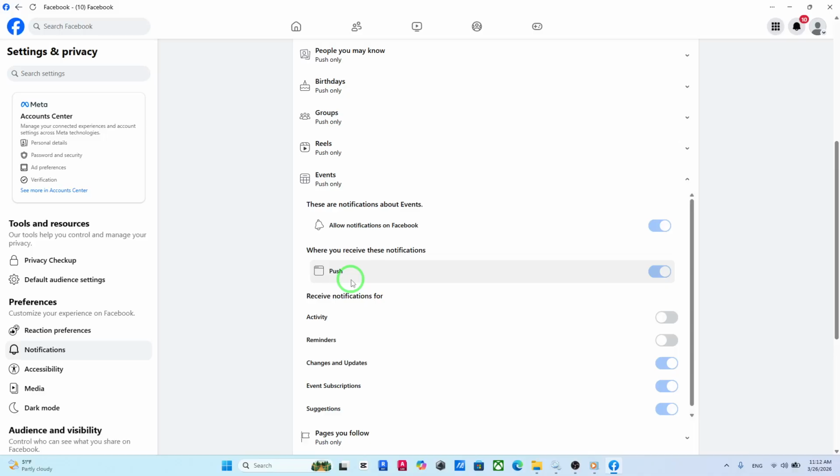You'll still be able to see upcoming events if you check your events tab, but those sudden push alerts will finally be gone. Keeping your notifications under control can make Facebook feel much cleaner and less overwhelming. If you find that certain alerts aren't useful to you, it's always a good idea to check your notification settings every now and then, especially after a new update. Take a moment to adjust what fits your routine best and enjoy a calmer, more focused Facebook experience just the way you want it.